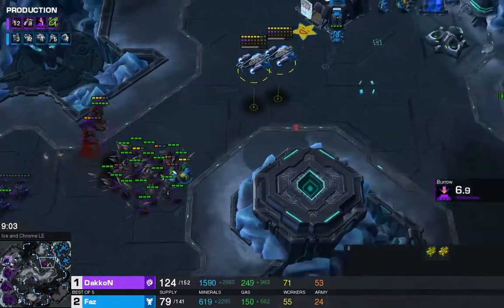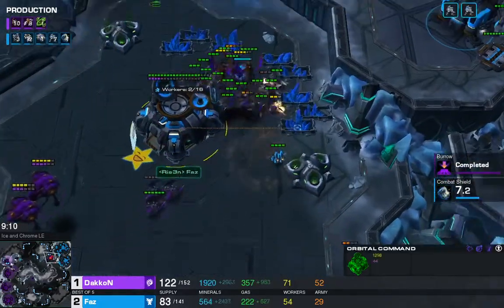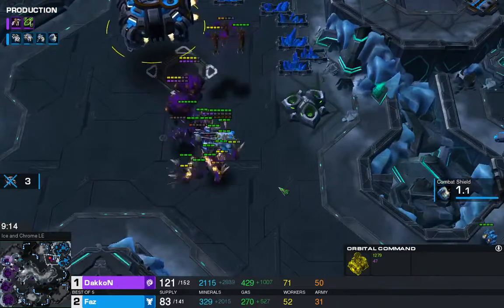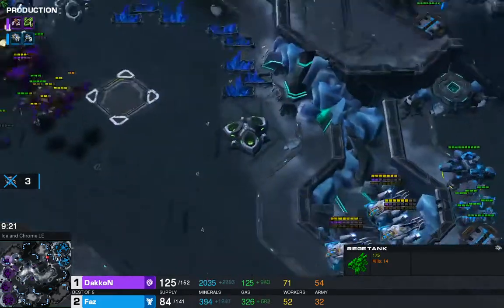And this is weird. It's such a low unit count, but Foz might have to cede control of this base here. Now, the mutas have been largely mitigated. He did rebuild a few more. Great shots there from that tank, clearing out a lot of Lings.